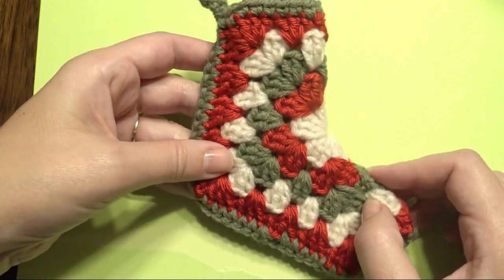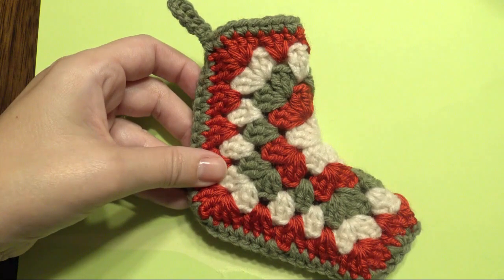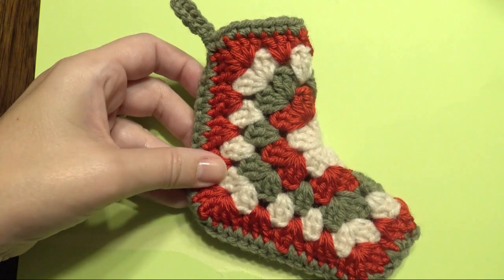You can make this stocking bigger if you'd like. It's great to place candy canes, candy, and money inside. From top to bottom, it is about 5 to 6 inches. And like I said, you can add more rounds or use a bigger hook to make it bigger. Okay, so let's get started.